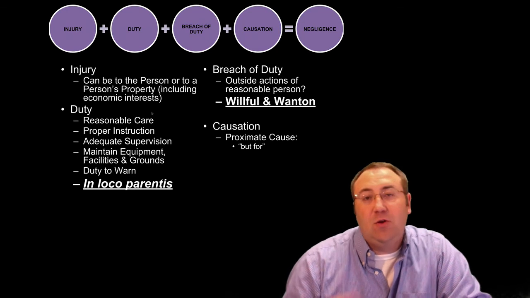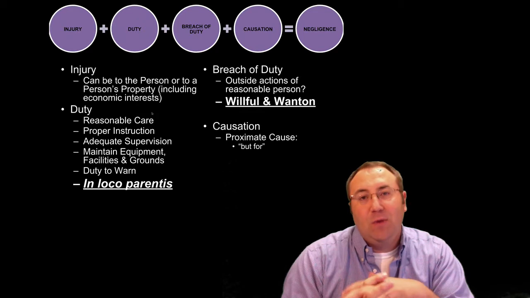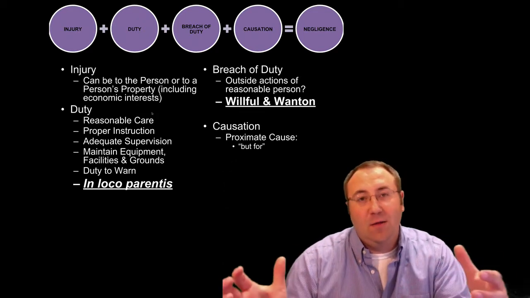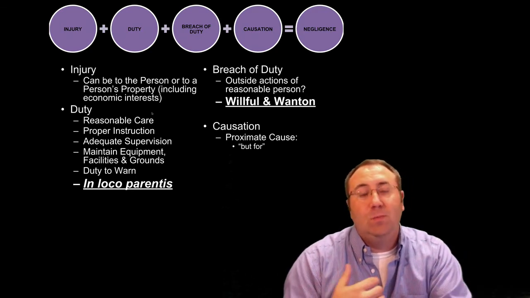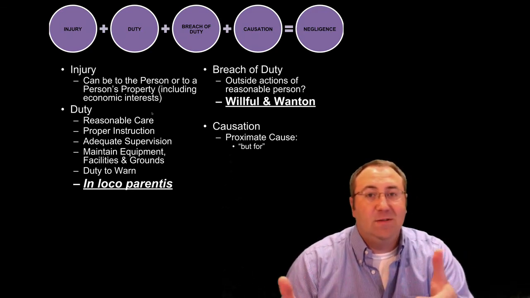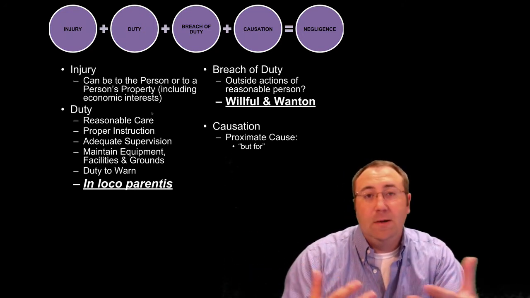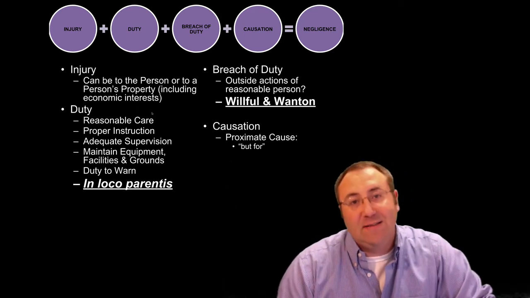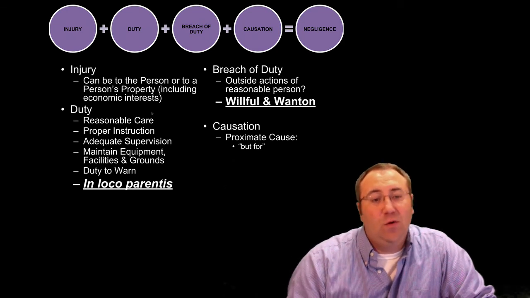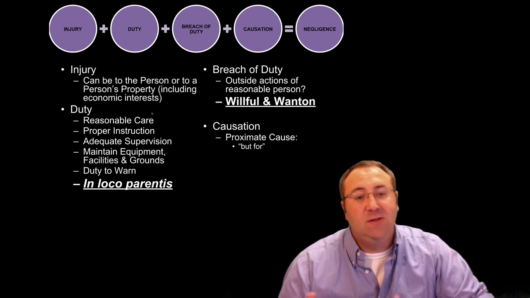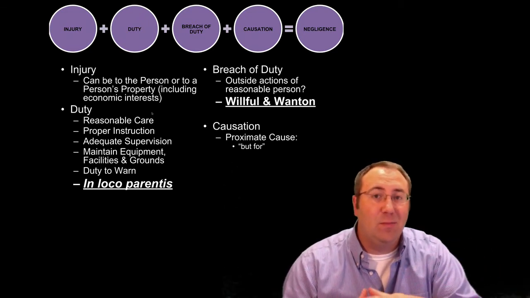Second, there has to be a duty from one person to the next. And these duties get implied in schooling and in all other elements of society. Like when you're driving a car, there's a lot of duties that you assume by driving a car, that you're going to stop at stop signs and all kinds of stuff. And some of that stuff gets labeled as criminal, but a lot of that also is just sort of the duties that we share as a society. Okay, so you have a duty of reasonable care. Inside of schools, we have proper instruction, adequate supervision, maintaining facilities and grounds, and a duty to warn a kid if some injury might result.